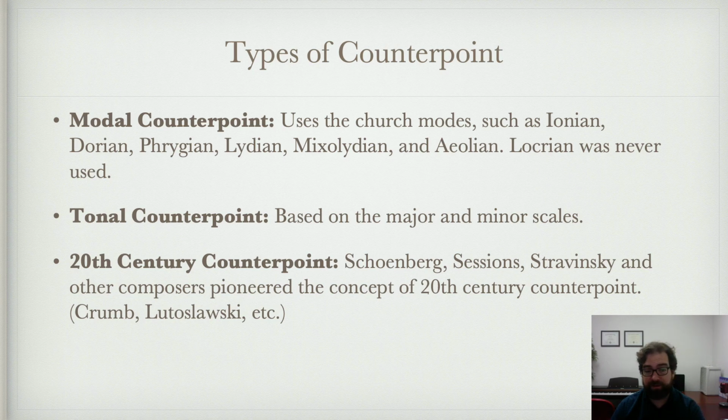So Phrygian starts on the third scale degree, which would be E, and again it uses the notes of the C major scale. Lydian starts on the fourth scale degree. Mixolydian comes next. It starts on the fifth scale degree. And then Aeolian starts on the sixth scale degree, and that correlates to our natural minor scale. The mode that starts on B, which is Locrian, was actually never used because you have that first scale degree, which is a B. Then you have a fifth scale degree, which is an F. If you build a triad on that tonic, you've got B, D, and F, which is diminished.